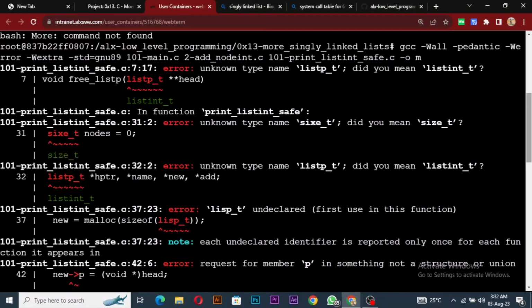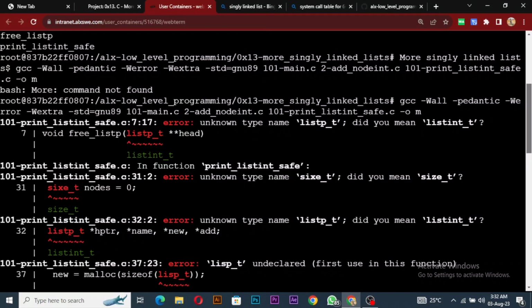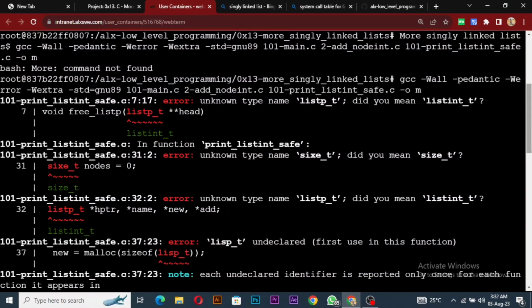Yeah, I was hoping this should be list int underscore t. In function print list. You know what? Maybe I'm just gonna pause this so that we don't waste time and do the last three separately. Or let me see if I can still quickly sort it, because I'm feeling so sleepy. I can't even fix any errors like this.